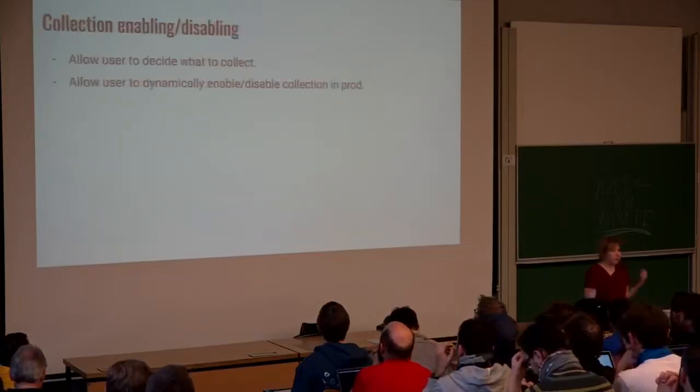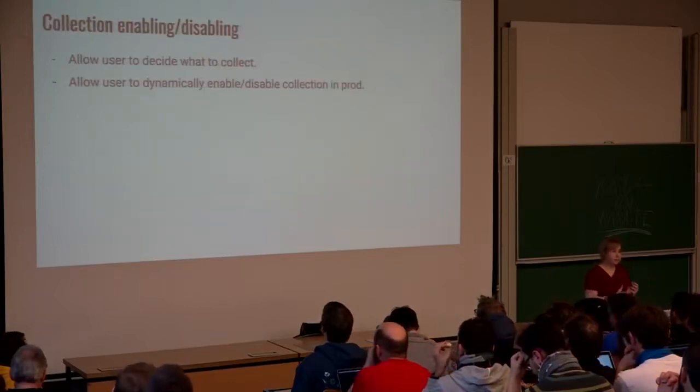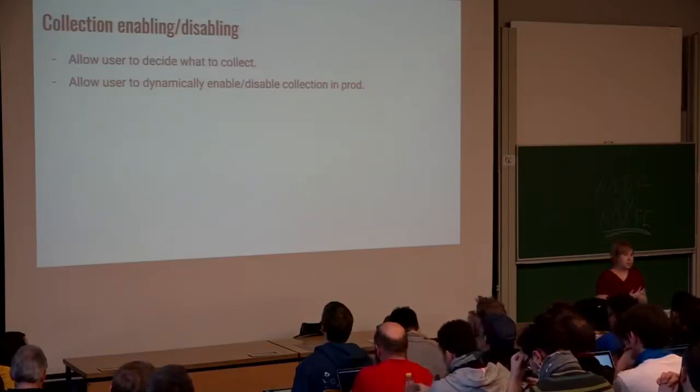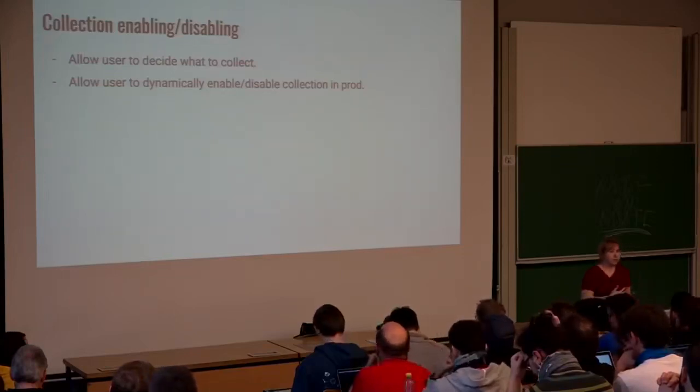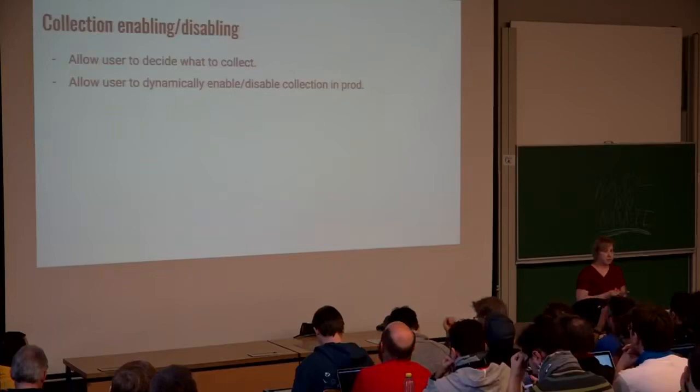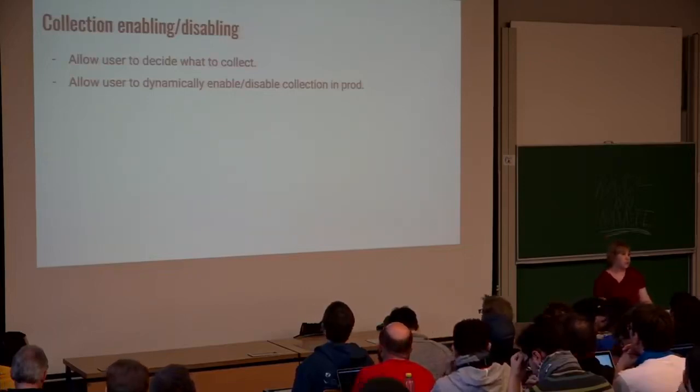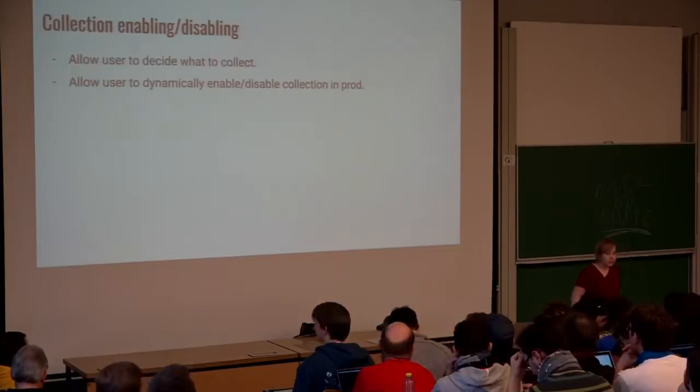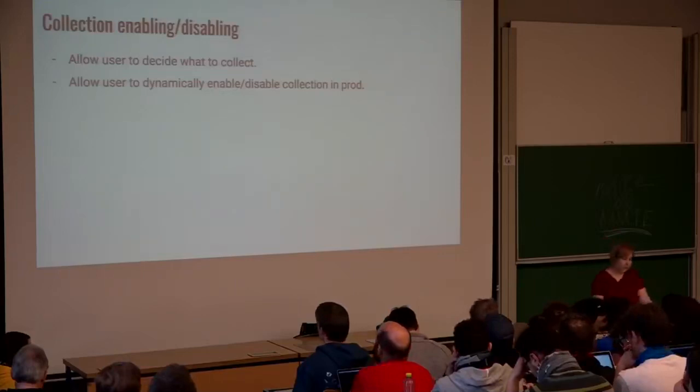As I mentioned just now, the collection requires explicit enabling, but this is also true for disabling. This allows us to dynamically enable or disable collection in production. For example, imagine a gzip library that has been instrumented to measure the compressed chunks. Until you're suspicious about this library, you don't have to collect any metrics. But if you do, then in production, you can enable collection and start receiving metrics.